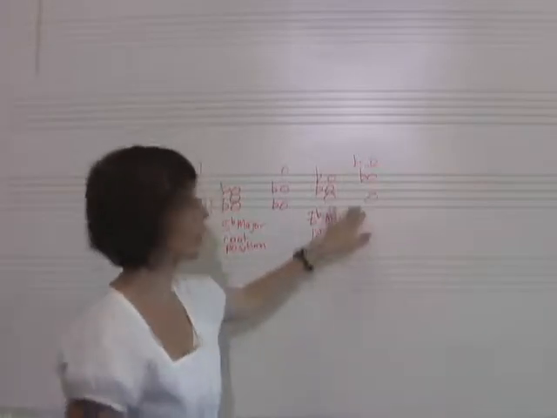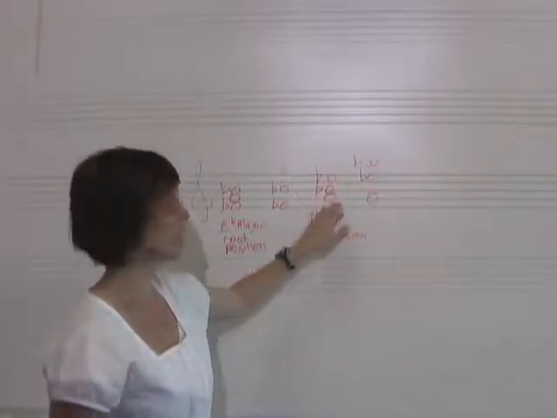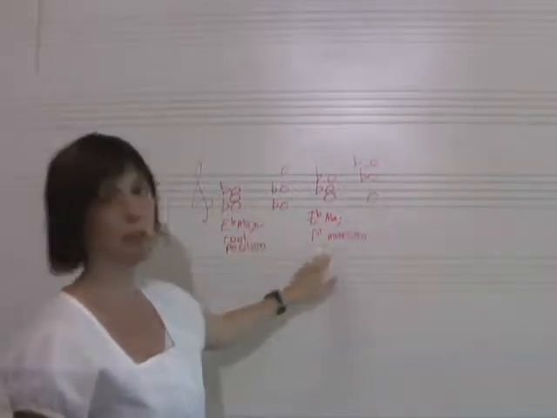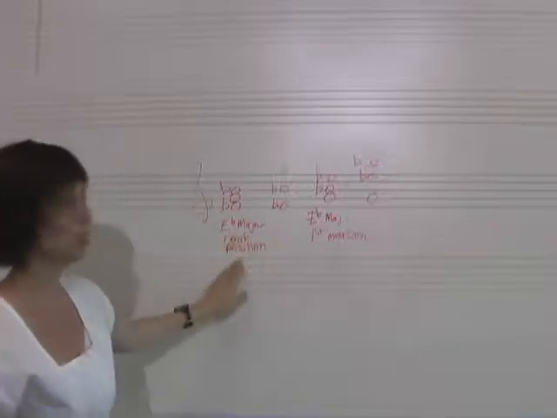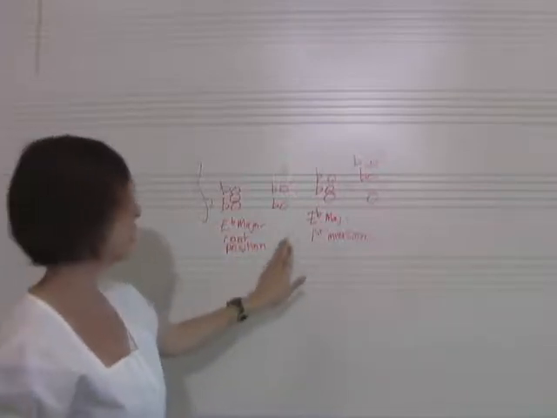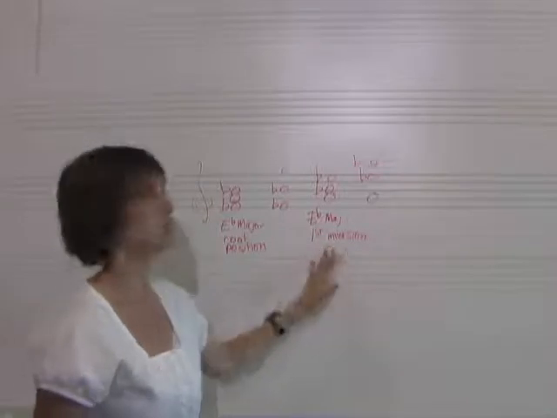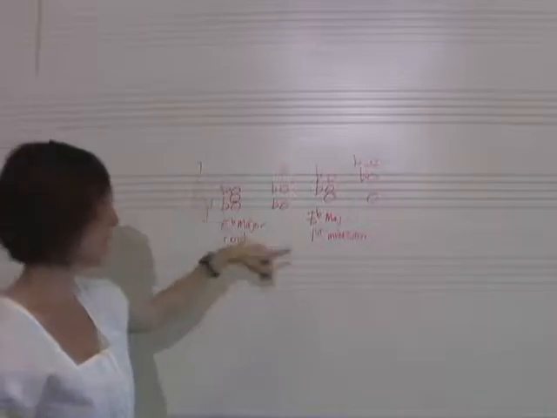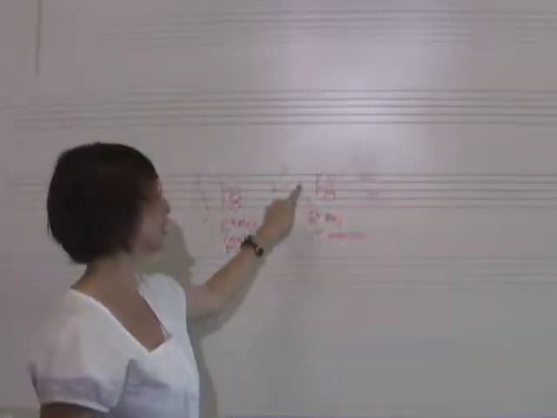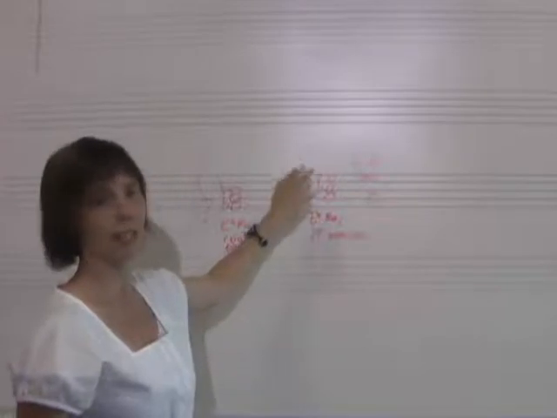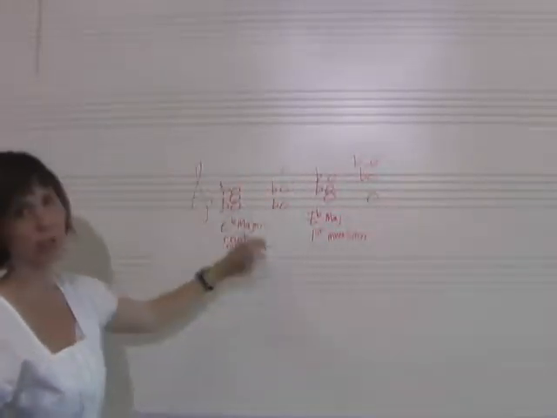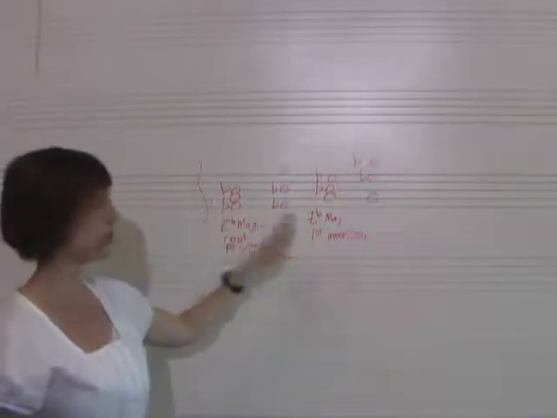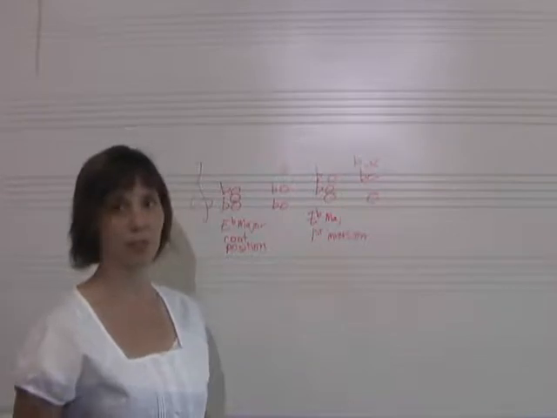Again, what matters is the bottom note. So if the G, or the third of the triad, is on the bottom, then we call it first inversion. If the root is on the bottom, we call it root position. If the third is on the bottom, we call it first inversion. See how these are the same three notes? E-flat, G, B-flat. Here, they're just in a different order: G, B-flat, E-flat. It's the same three notes that we had over here, but now the G, which is the third of this triad, is on the bottom, and we call that first inversion.